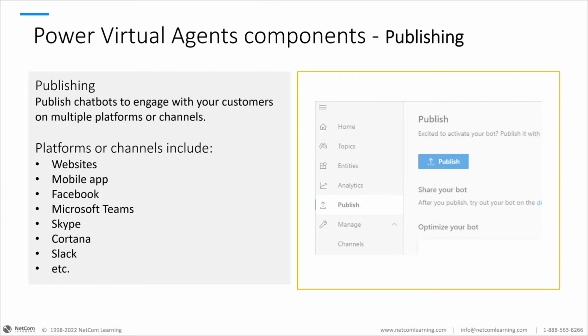But basically, you could do different types of websites. You could do it as a mobile app, to Facebook, Microsoft Teams, Cortana, Slack, all sorts of different channels, Twitter, you name it. But it does allow you to publish them. And there are a number of different connectors that are pre-built that will allow you to publish those. Really, the only condition that you need is that the users need to have some sort of authorization identity provider on the other end, so that they can put the information into those locations.